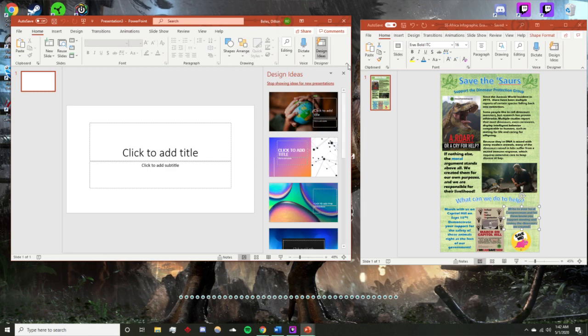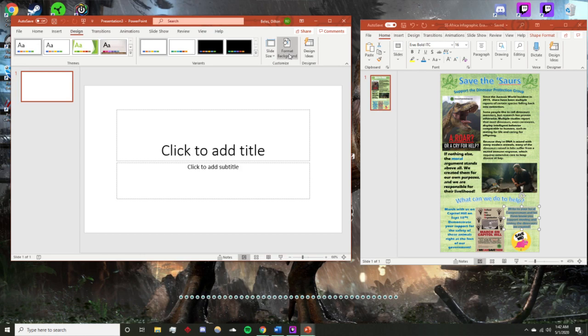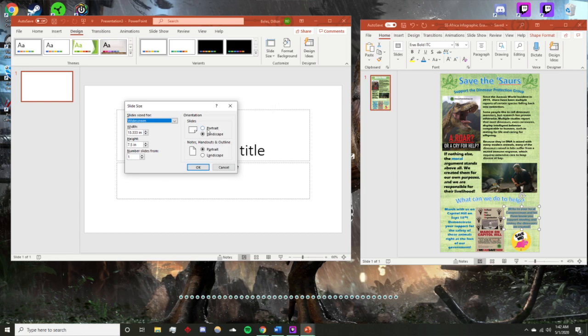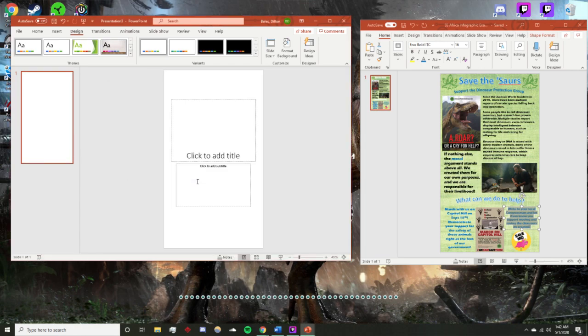Okay, so the first thing we're going to do, like I said, if you want it vertical, which I recommend, I think it looks a lot nicer with that. You're going to go up to design, format, back, or slide size, sorry, slide size. And you have to go to custom ones though. And you're going to make sure everything says portrait, just like portraits on photos or Instagram. I think whatever the vertical one is, I think is most often portrait. For now, I'm just going to do maximize. I think that works pretty well for me.